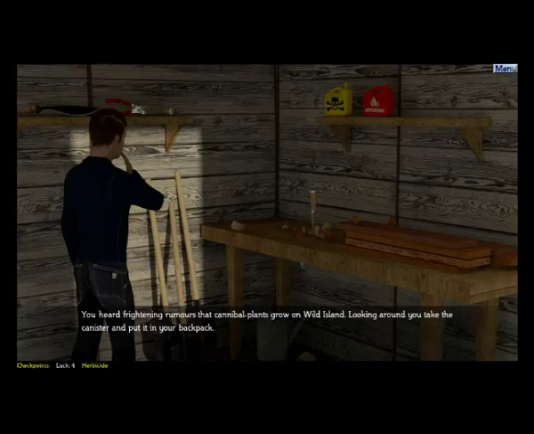You heard frightening rumors that cannibal plants grow on Wild Island. Looking around, you take the canister and put it in your backpack.